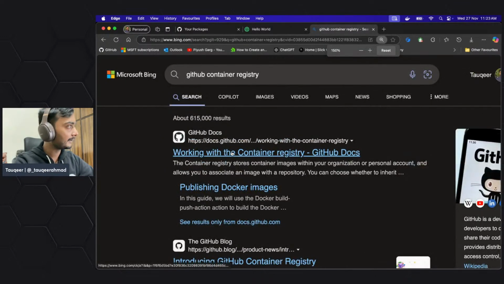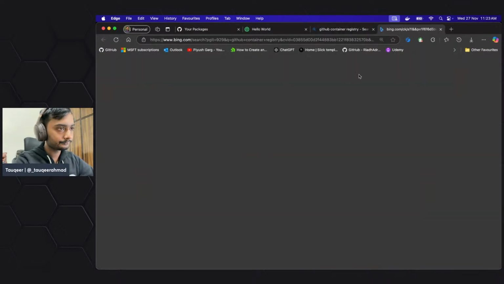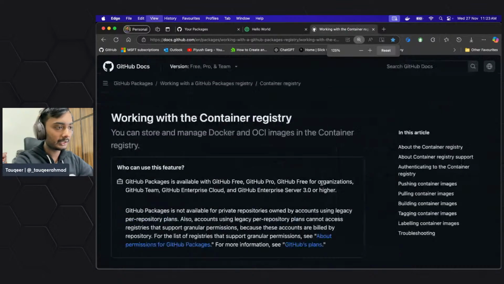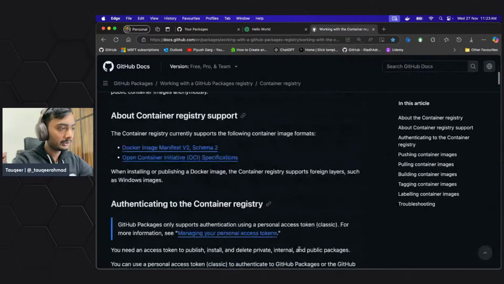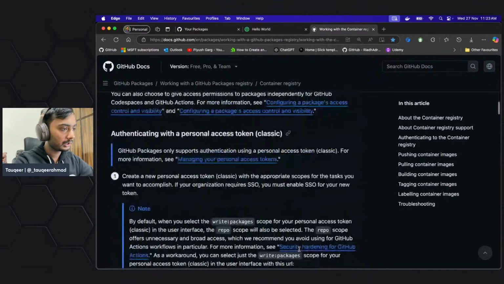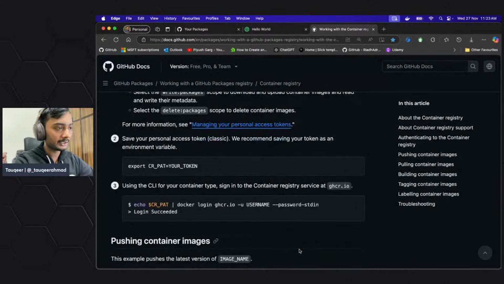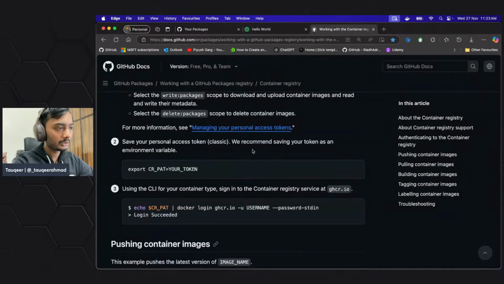I searched it over here on Bing to check how you can connect it. It says, hey Tauqeer, these are the steps you have to follow to connect your GitHub Container Registry, and there are some instances you have to follow while creating the container for GitHub. I'll be telling that in 5 to 10 minutes.